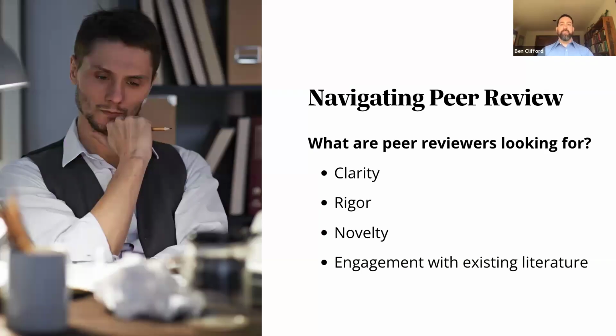When your text is sent out for peer review, the journal editors will typically recruit 2 to 3 readers from your field. These are going to be experts who can assess your arguments, your methods, and your evidence. The social sciences and the humanities favor double-blind review. This means that the reviewers won't know your name, and you also won't know theirs. In the hard sciences, often the reviewers will know who you are, but still you won't know their identities.